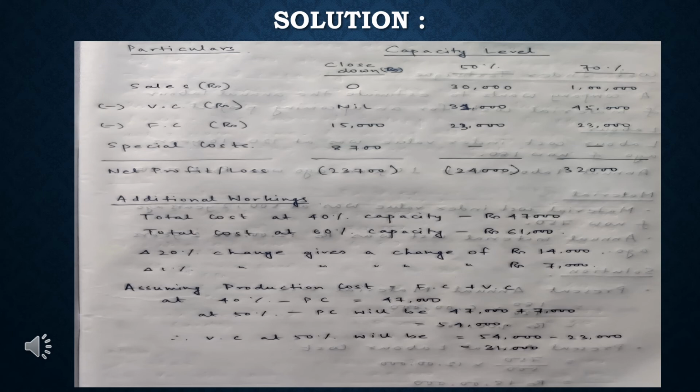As we know from that particular sum, we have been given the production cost at 40% and 60%. But if we consider the actual middle of that production capacity, it is at 50%, and the maximum rate at which the organization is producing was given at 70% in the last line of the sum. So here I am just taking the close down to be the minimum, that is 0%, the mid level at 50%, and the maximum level at 70%, which has been mentioned.